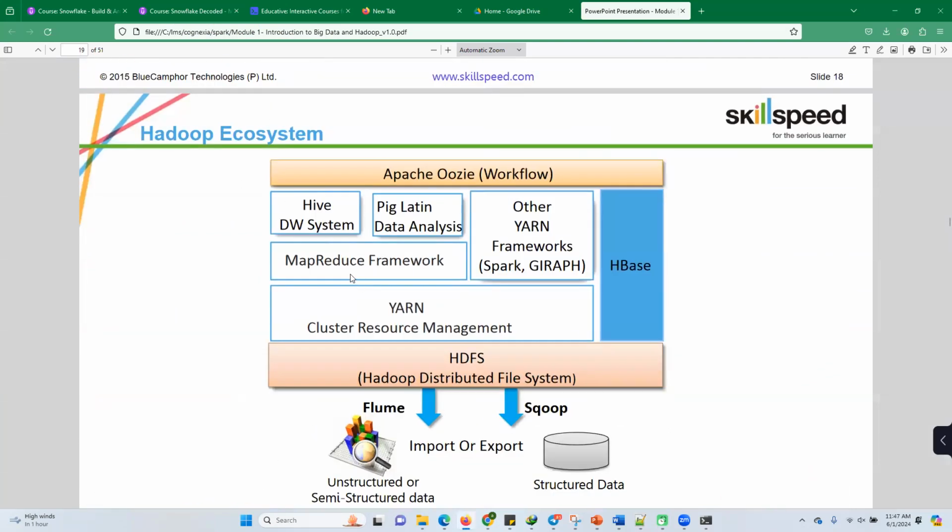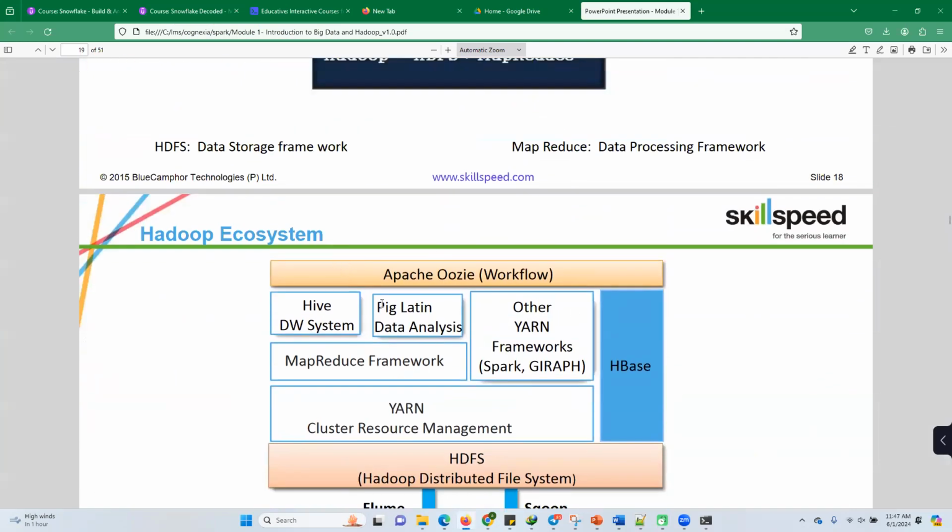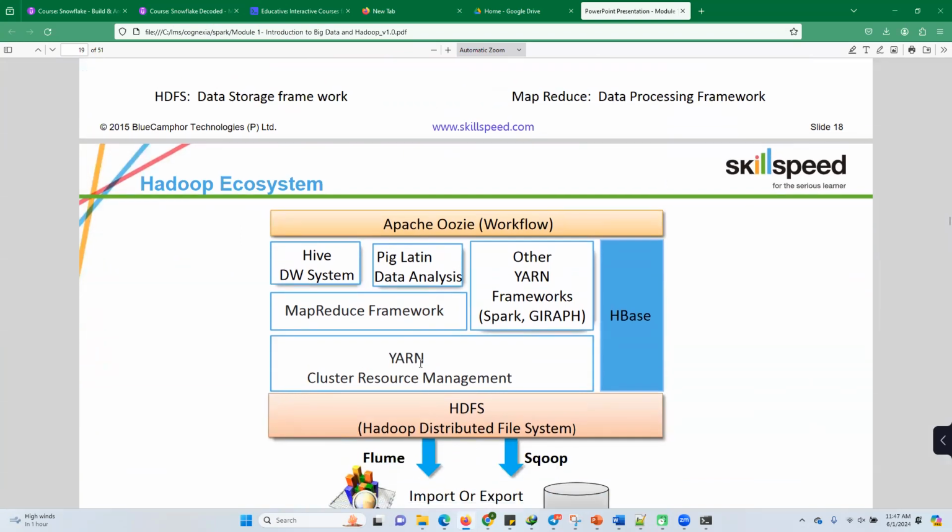And Hadoop has an ecosystem, right? Basically on top of the Hadoop file system, there is the YARN resource manager and the NoSQL database HBase. These were the slides at that time, and at that time Pig was very much used, right? Pig is given by Yahoo, and Hive is given by Facebook, and these two were used for analytics at that time.